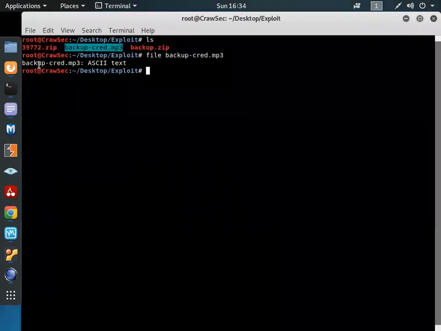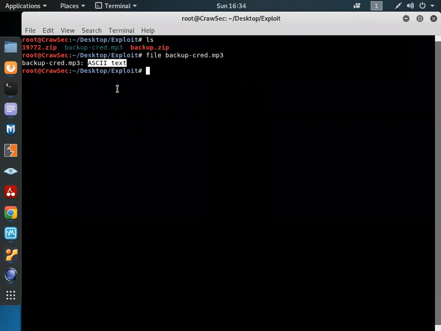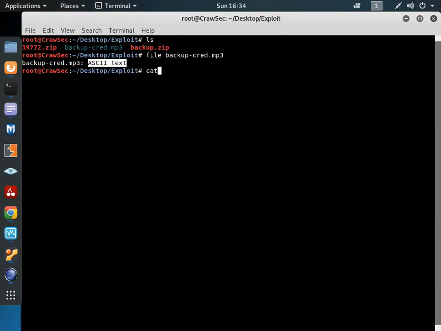But over here, on the backup file mp3, it's showing us an ASCII text file. An ASCII text file is a text file with specific code. So we can use cat.